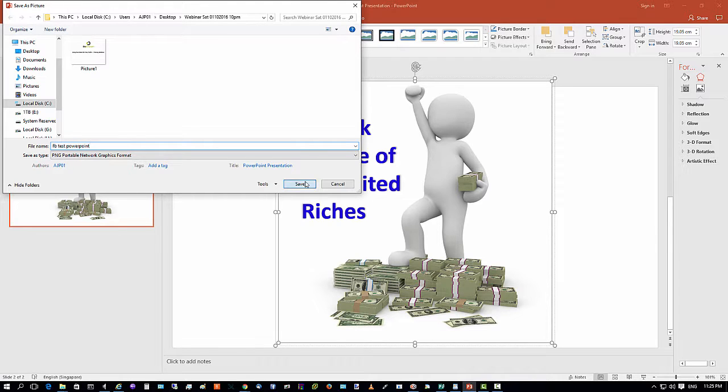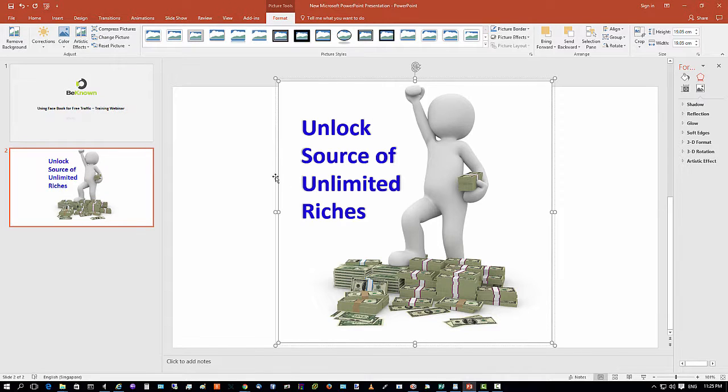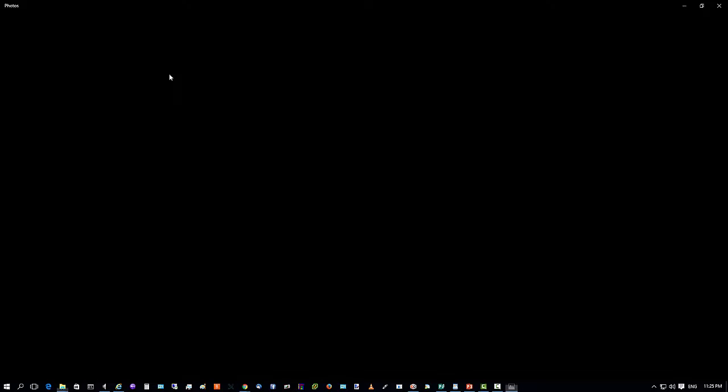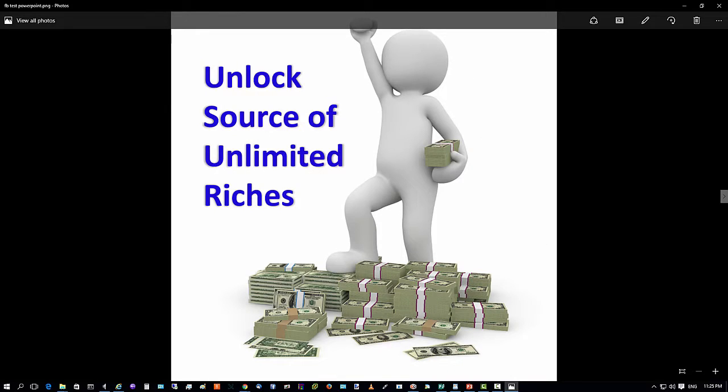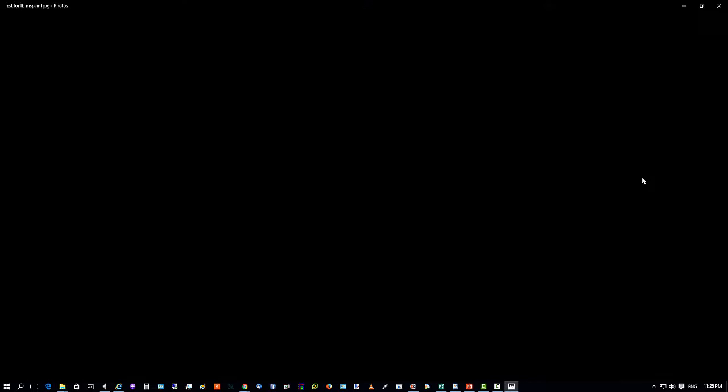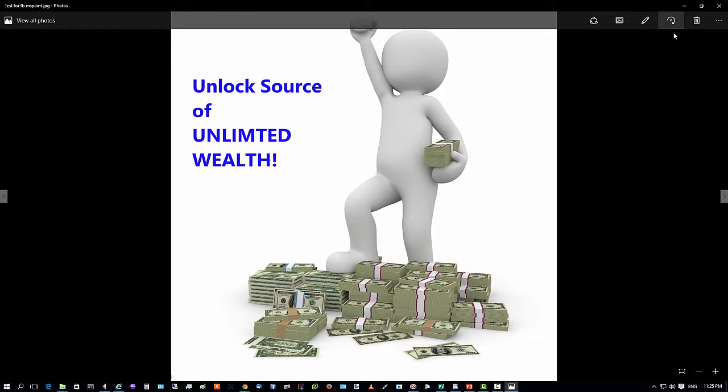I remember this is PowerPoint. I can save it for future use, or I can just delete it. I usually keep it for the post. We can see that we have FB test with PowerPoint. We can open this. We can see the image we did in our Paint. We have the Paint image as well.